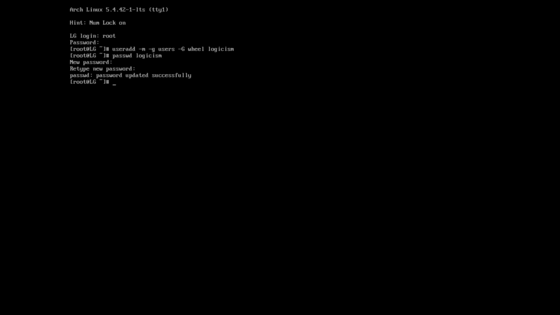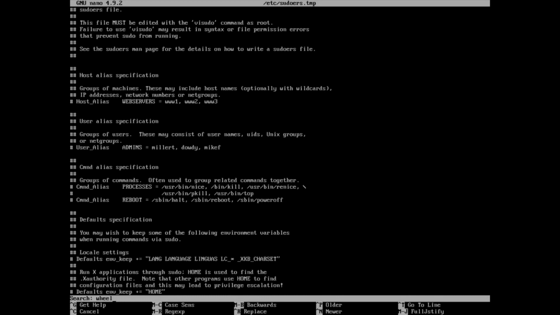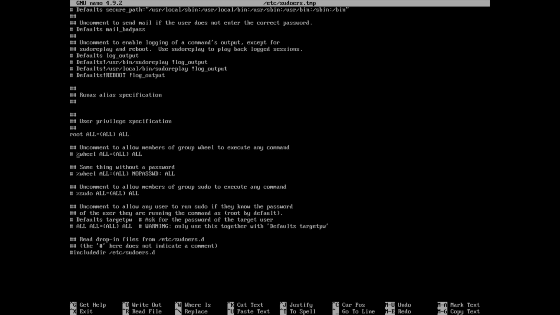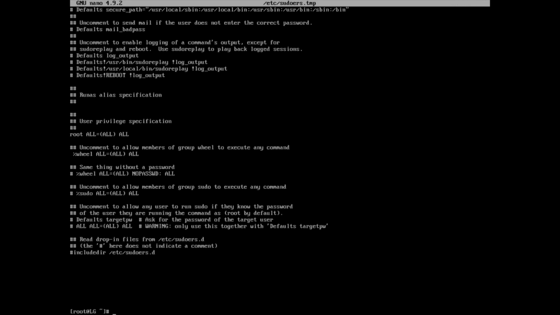And now we have a new user, but we still have to give this new user permissions to run commands as root. And to do that, we need to edit the sudo configuration file with EDITOR=nano visudo. Once again, we can use the Ctrl+W hotkey to find wheel ALL. And if you see this line, %wheel ALL=(ALL) ALL, just go in front here and delete that hash symbol right there. And then you can also use Ctrl+X and Y and enter to save and exit from the nano editor.